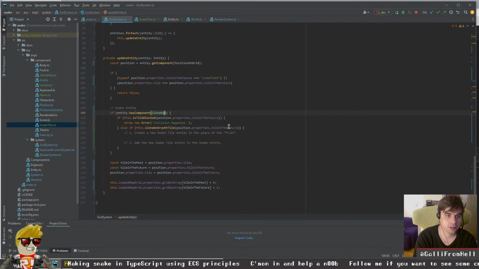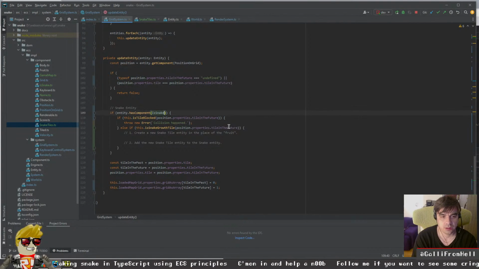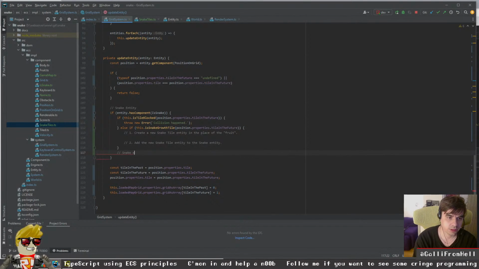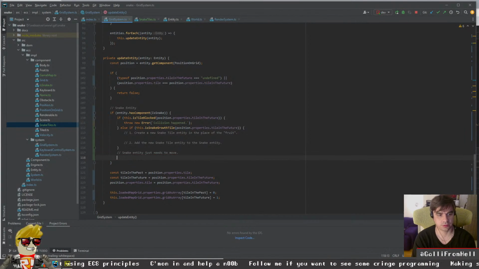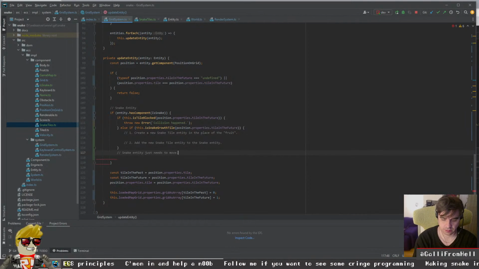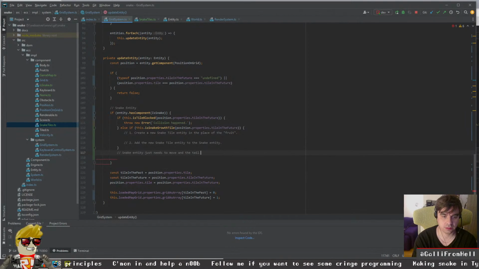Great, so if the tile is blocked, if the snake has to move, the snake entity just needs to move. And the tail will follow. Sounds like a song.